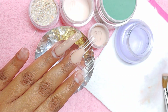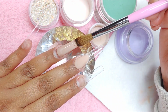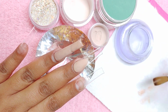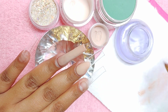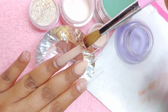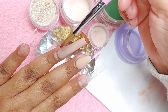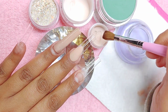And then on the ring finger, I'm gonna be applying the light brown from Fantasy Nails. You can find it on eBay. It's very easy, just type in Fantasy Nails and it should appear. Sometimes they sell them separately and sometimes they sell them as a bundle. So you would just have to look around. But for sure, eBay has them, okay?